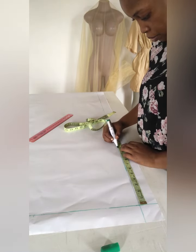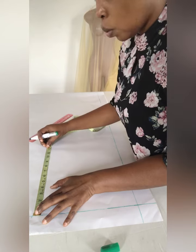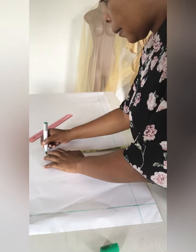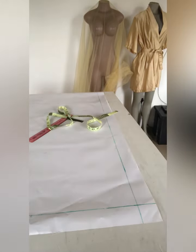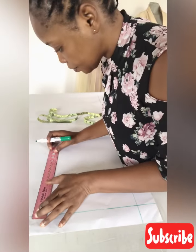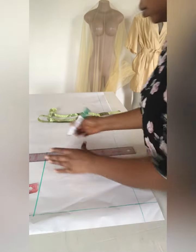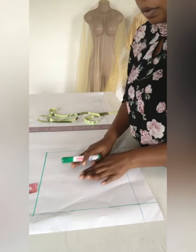You're bringing down 11.1. We are also bringing down 11.1, just to be sure. So I'll be connecting them. So this is it. This is our block shape.